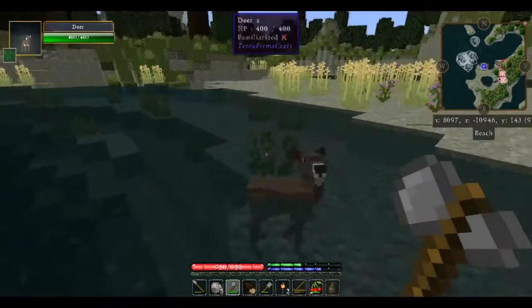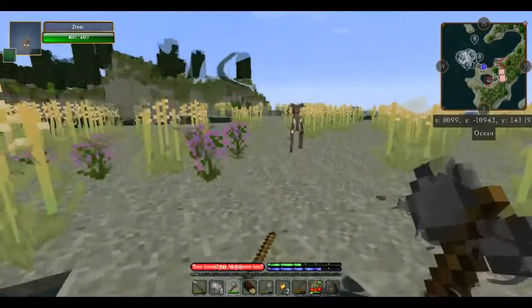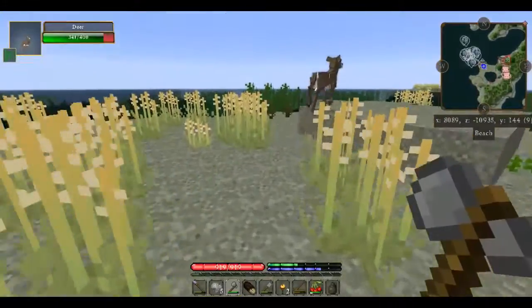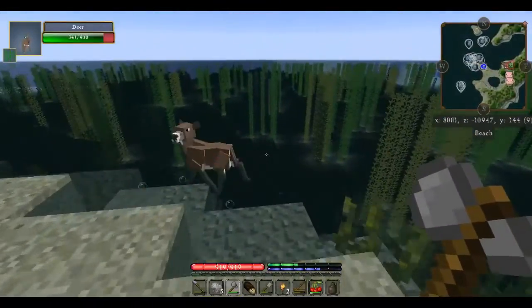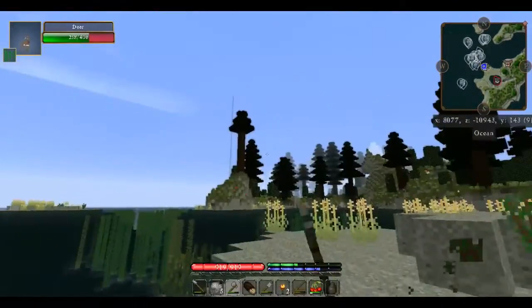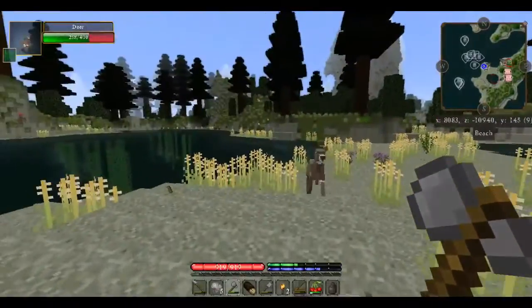See if we can push her on the land as well. She'll probably run from us. Yep. This is why I was using javelins. I'm getting you. Don't go in the water. Stupid deer. Get out of the water. There we go. We got to get her. We don't have much time before the sun goes down.